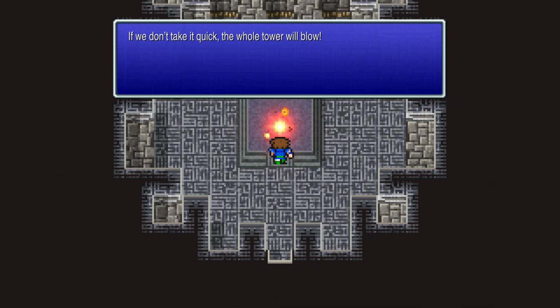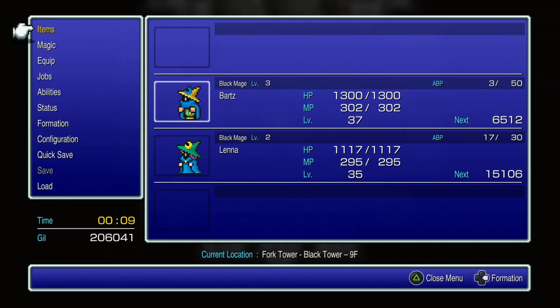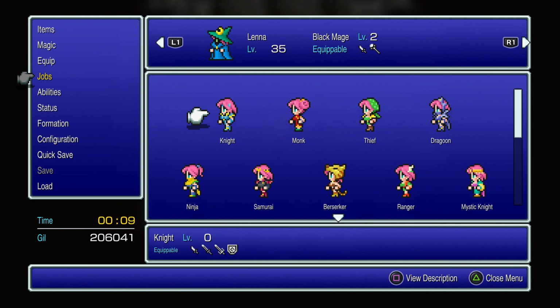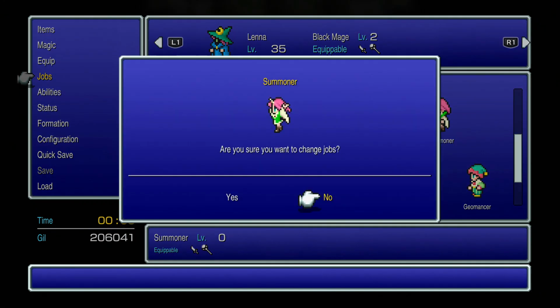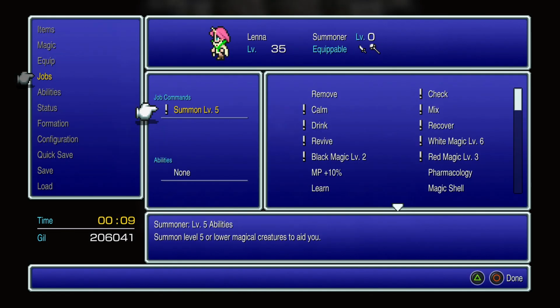If we don't take it quick, the whole tower will blow. And that's true, we only get 10 seconds to interact with this thing. So what I'm going to do is switch the jobs up just a little bit. I'm going to make Lena into a summoner. That's going to help us out a lot. And she will keep her white magic as well.